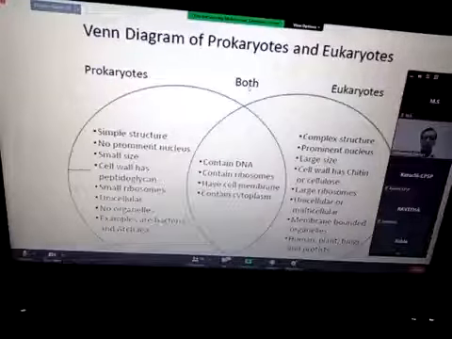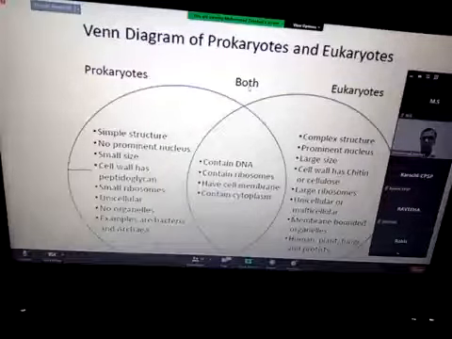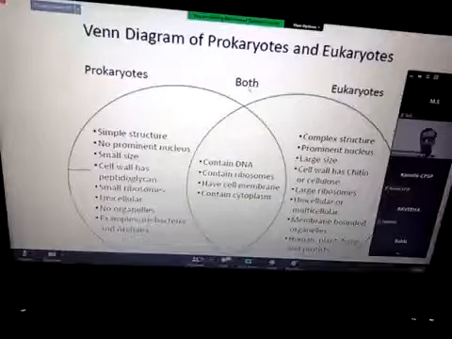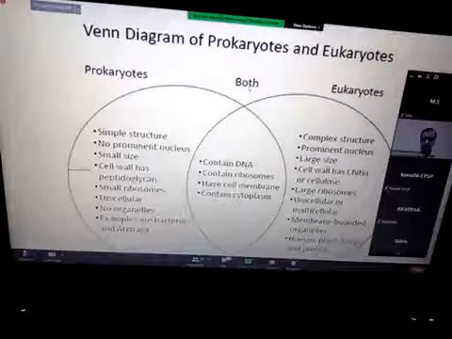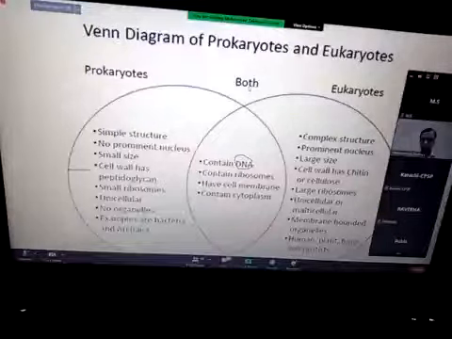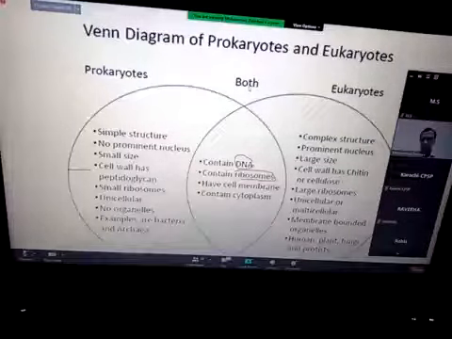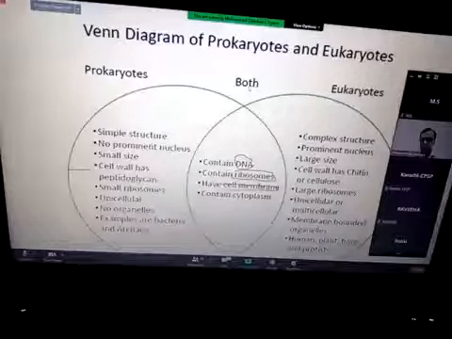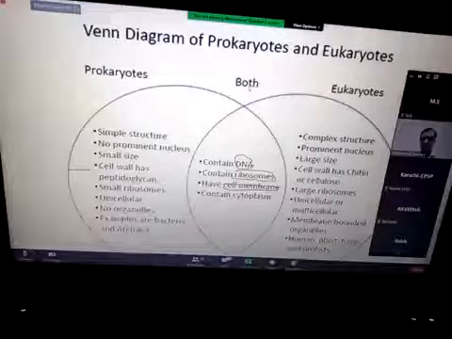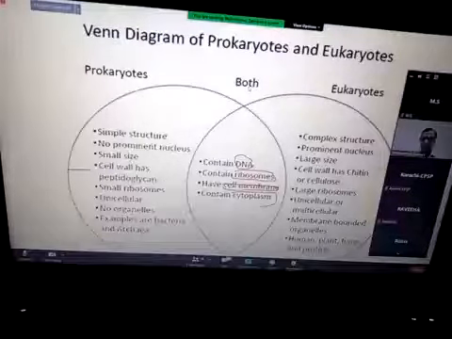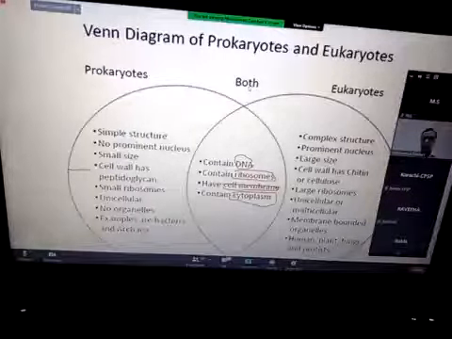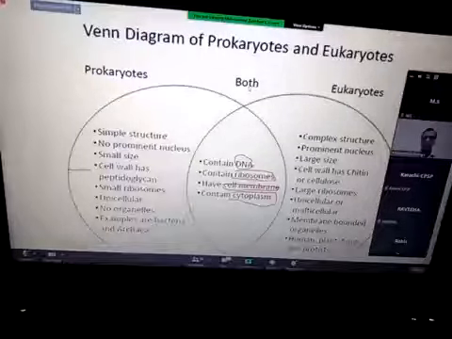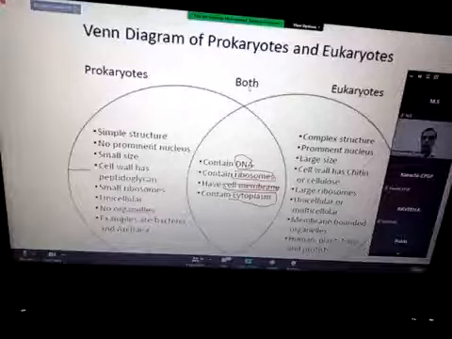So these are the differences in the structure of pro and eukaryotes, but there are certain common things. Both contain the genetic material in the form of DNA. Ribosomes are common in their structure. They do have a cell membrane, which is essential for maintaining the structure, and they contain cytoplasm. So cytoplasm, cell membrane, and the nuclear material are the common factors in both pro and eukaryotic cells, which are essential for maintaining their life.